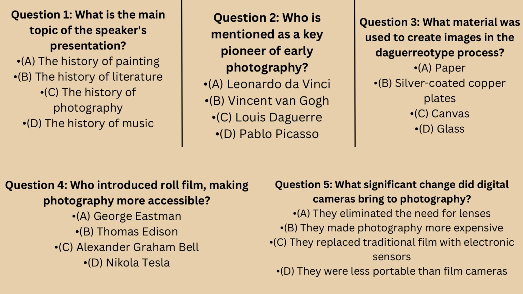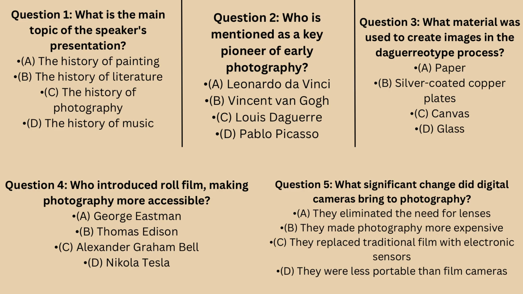Today, I'll take you on a journey through the fascinating history of photography, a medium that has evolved significantly over the years. Photography as we know it today began to take shape in the early 19th century. One of the key pioneers of photography was Louis Daguerre, who introduced the daguerreotype process in 1839.